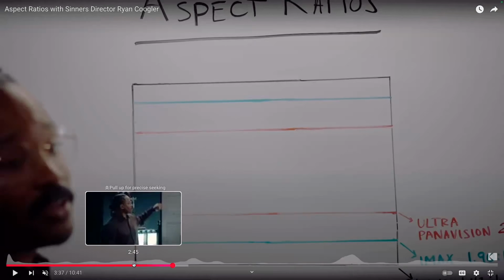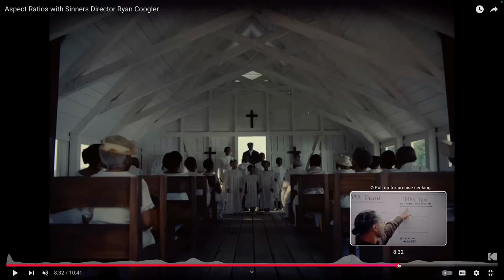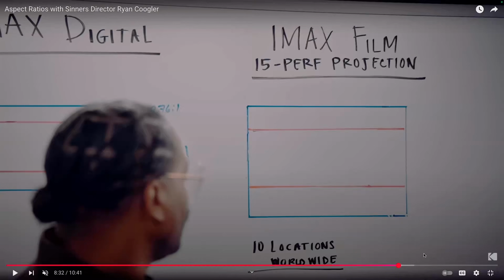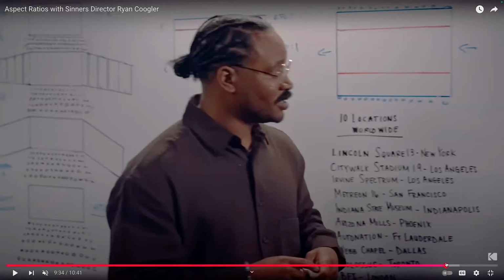It is unbelievable. I didn't have any plan to watch this movie, and I'm probably going to go see the 15/70 version, because he explains what 15 perf is and how it works, all the different formats that they're using. I think he's talking about the XD formats here. It is really an amazing rollout of how all these film formats work, and it looks like they tried to support as many as they could. It's a really great video.